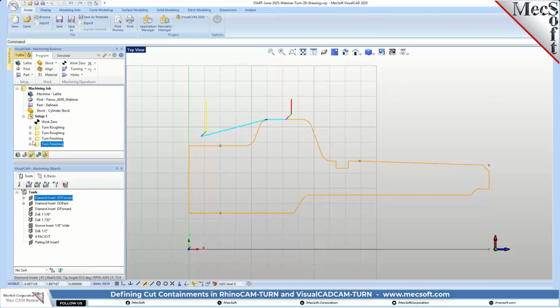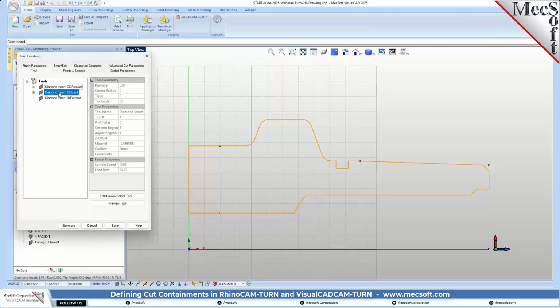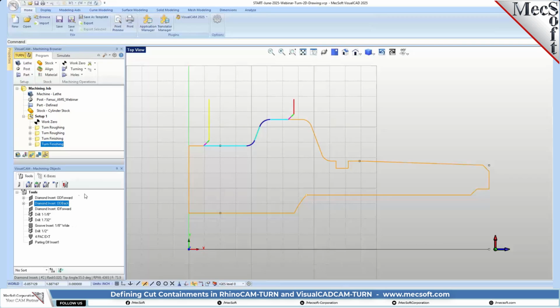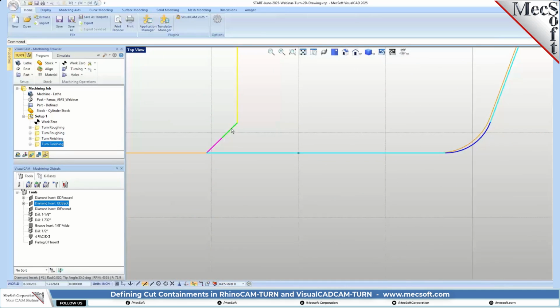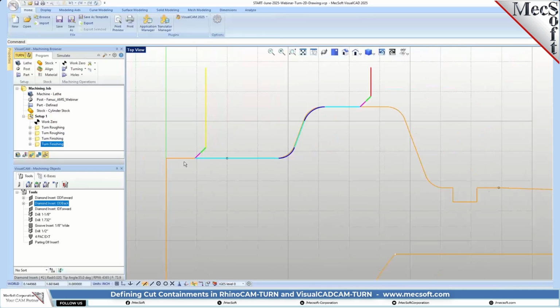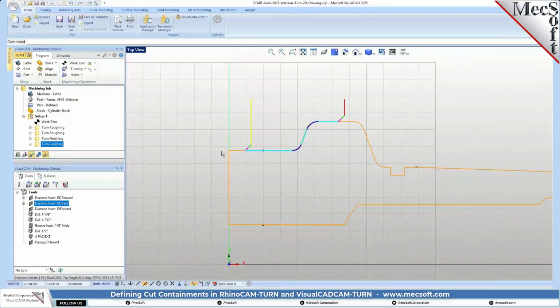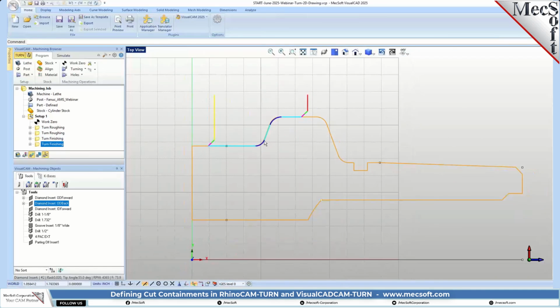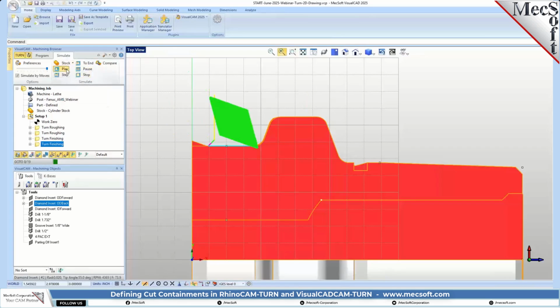Okay, so here is the finishing. Looks like we didn't set our backward tool, OD backward. Okay, there we go. If you're wondering about the colors of the toolpath, the yellow is the entry and the red is the departure. The point that you pick first is going to be the entry, and the point you pick second is going to be the retract. The different colors here are the approach, your entry, your departure and your retract over here. You can set those colors in your CAM preferences. Let's go ahead and simulate that. Okay, so let's go back over here.